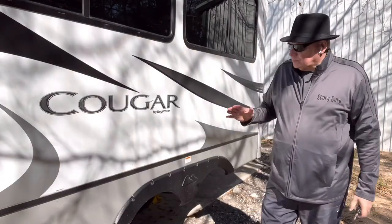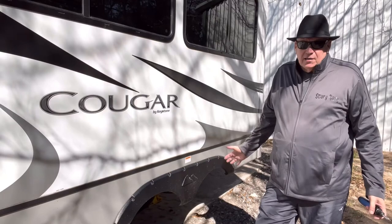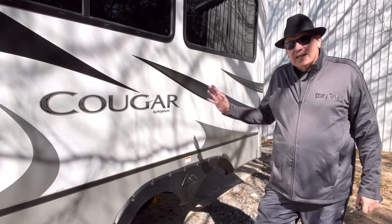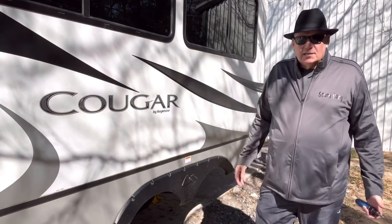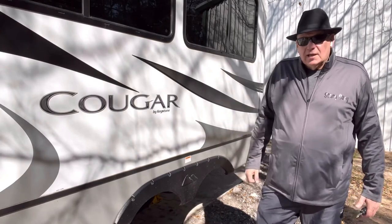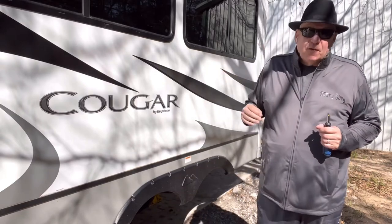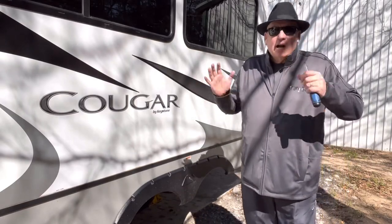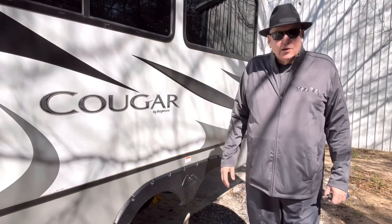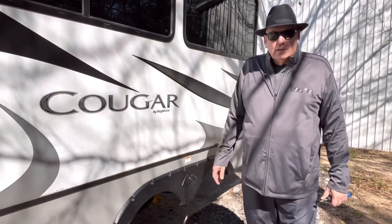Now, this doesn't only work for the outside, it also works on the inside, because I have had screws fall out, and if there are two or three screws on something and part of them fall out, you don't want that shaking to knock the rest of it out. So you need to basically check all the screws.